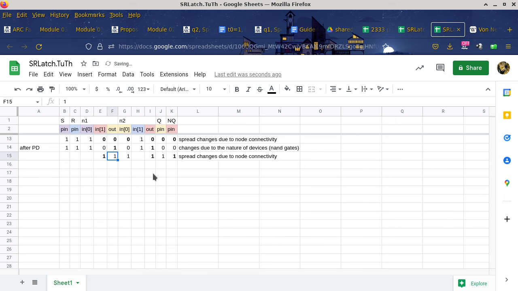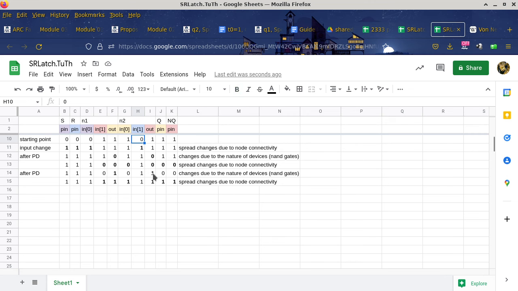Once again, they should all be highlighted. So I'm going to bold face, bold face, bold face. And then for everything else, they maintain the same as what they used to be. So we got 1, 1, 1, and also another one here. At this point, I can stop. Why can I stop? Because I understand that this is the same as row 11.